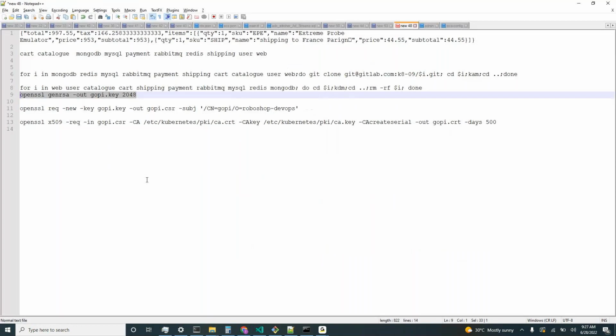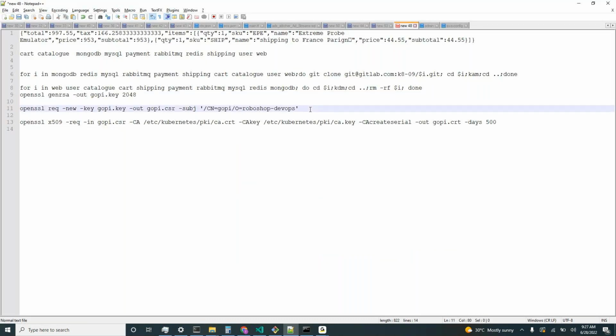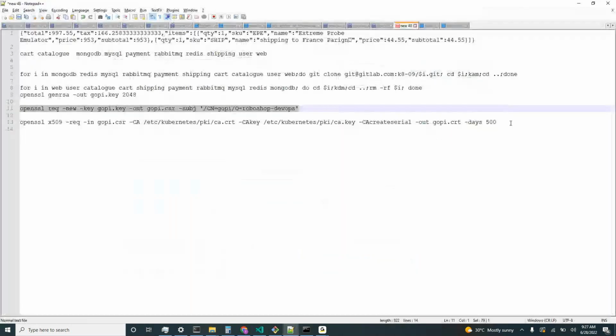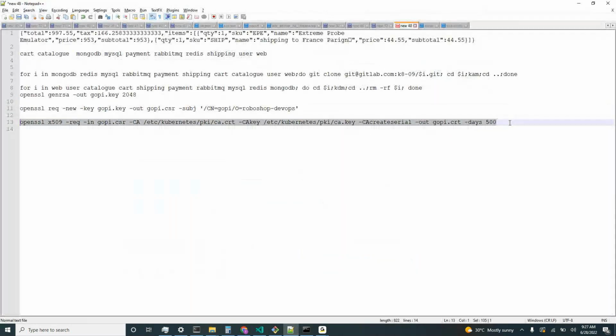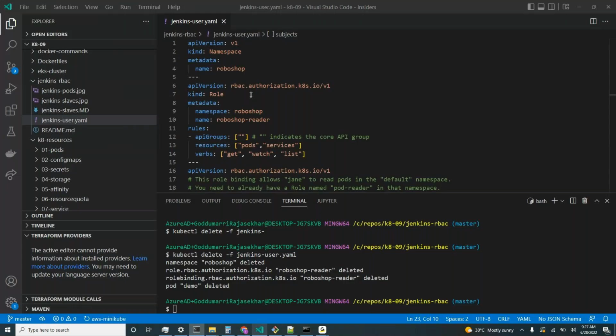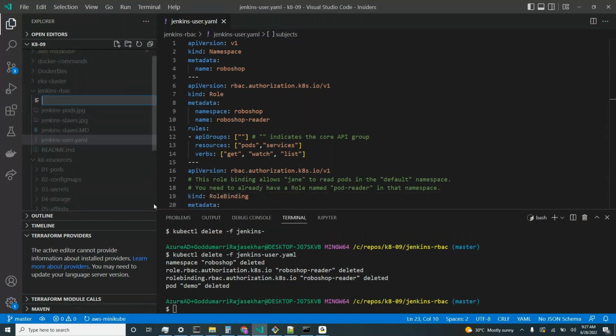I'll quickly run these commands. Group name is RoboShop DevOps group. Okay, so we have all these things created, and let me create the YAML.